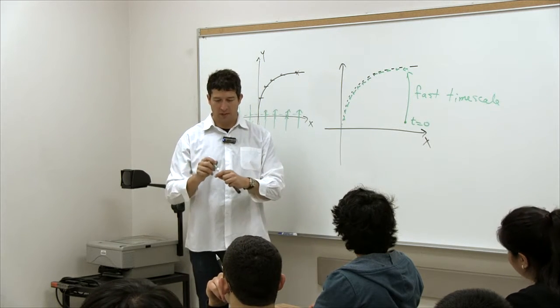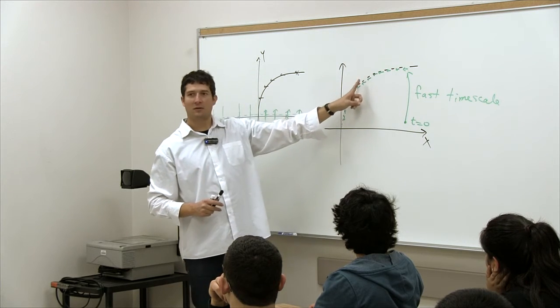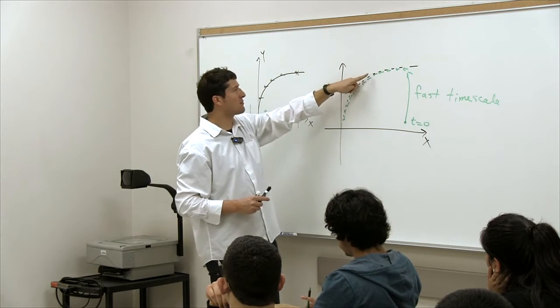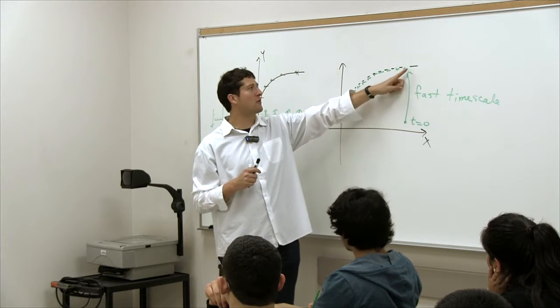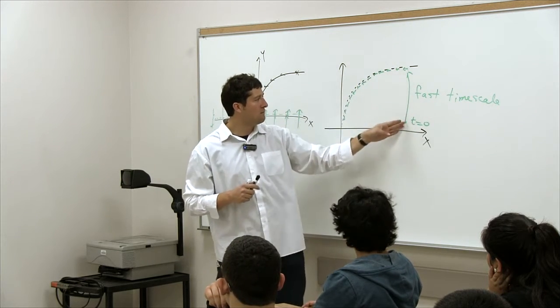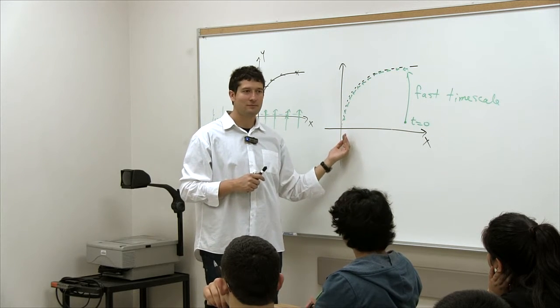Does that make sense? So let me show you what happens over time. And then very slowly. Okay? If you start over here, you move very fast here, and then start moving very slowly. Notice that you never actually reach that point. It's not that you actually converge towards that point and then start moving. It's more like a smooth motion. You start moving very fast, and then you start moving very, very slowly down here. Make sense?